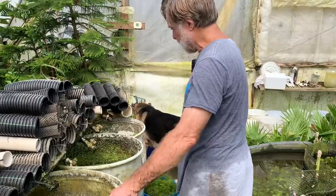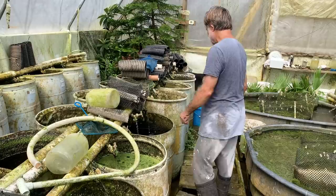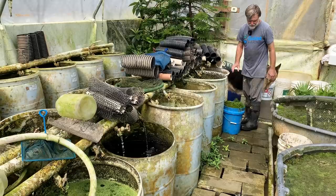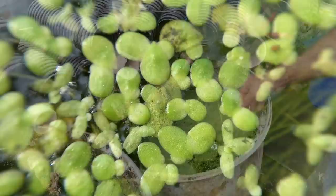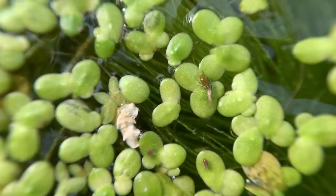These first four vats in this row are scud vats, then we skip one — this is a fish vat — and these are a couple more down there. You'll note that we're just barely trickling water into these. Scuds don't require much aeration, but they do well with some trickled water. That water is also delivering some food to them and basically turning over the vat.